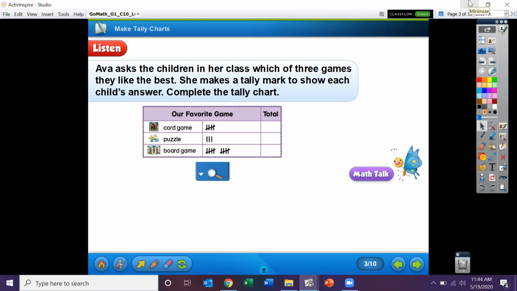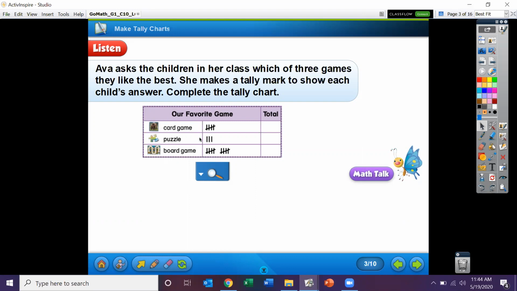Today we are going to talk about a tally chart. So you already did pictographs with Miss Goodwin Salam, and then you did bar graphs with Mrs. Gaiman. So the last type of chart we are going to do this week is called a tally chart. You may have seen this before. Let me explain to you how you read a tally chart.